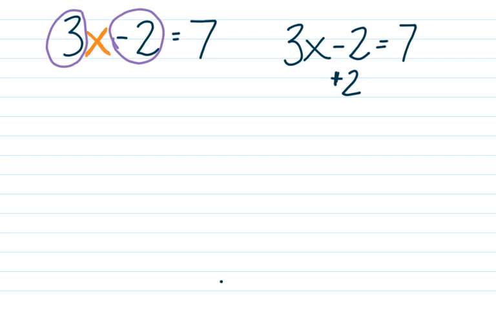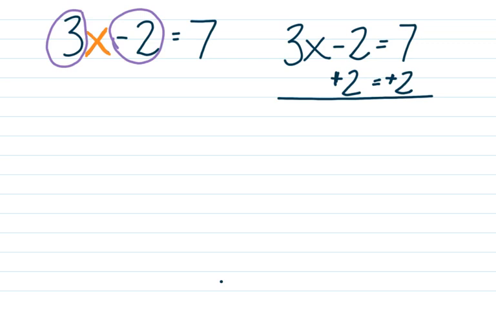But in math, if we do it to one side of the equation, we have to do it to the other. It would help if I did the right thing, goodness. Sorry about that. If we do it to one side of the equation, we have to do it to the other. Okay.